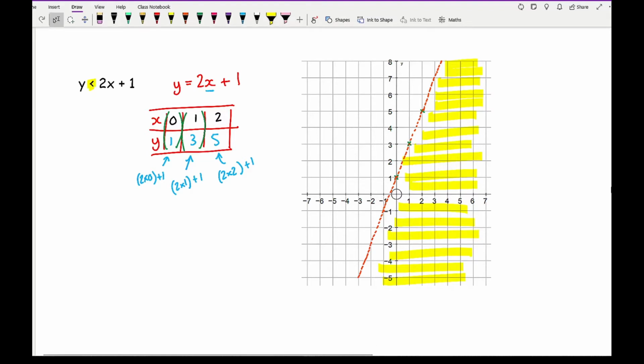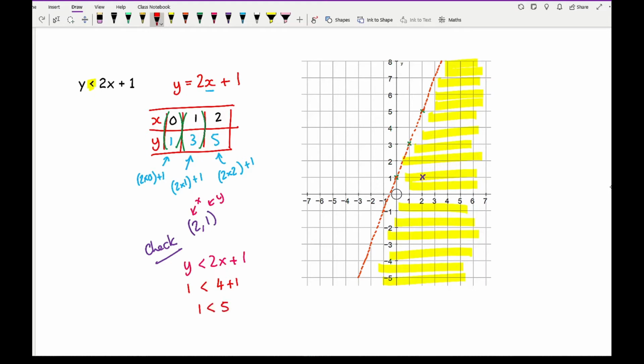Now again, when it talks about a checkpoint, for example, to check your answer, if I just pick a point, let's go for a nice easy point, 2, 1. I'm going to use 2, 1 as a coordinate. This is my x value and this is my y value. If I substitute the values into this equation where I've got y is less than 2x plus 1, if I substitute x equals 2, I'm going to end up with 4 plus 1, which is less than 1, and then I've got 5, and I simplify that.